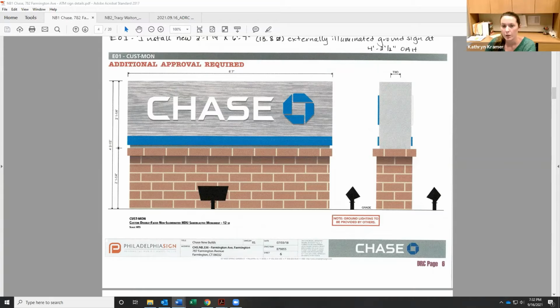All right, are we planning on making a motion this evening, or are you planning on waiting for revisions? I think we could make a motion with a stipulation on the width and the raised blue band growing around the two ends. I think that's the only two things we changed, right? And the one panel versus two. Solid, if possible, solid end panels. If they want to put an end cap like they talked about, that probably would be okay. I think it should look like one solid volume personally.